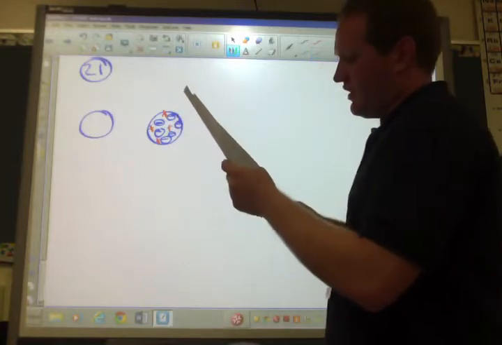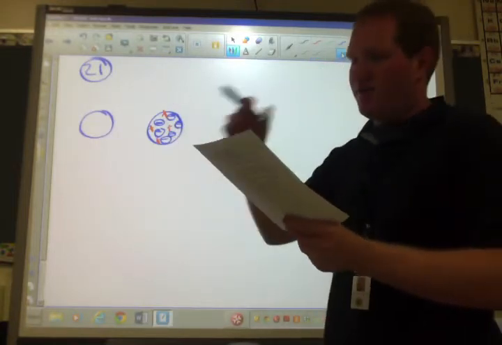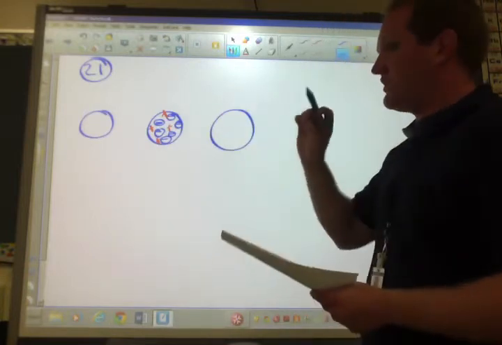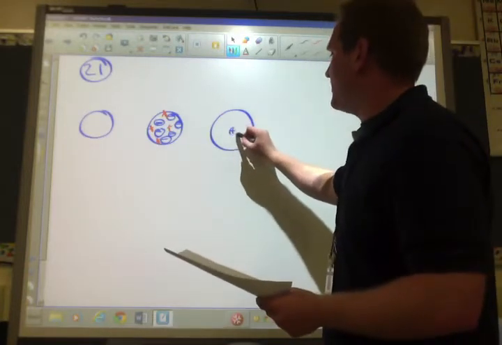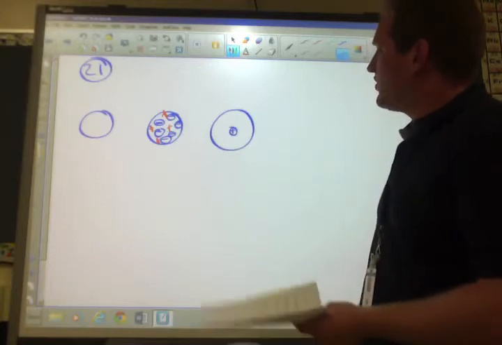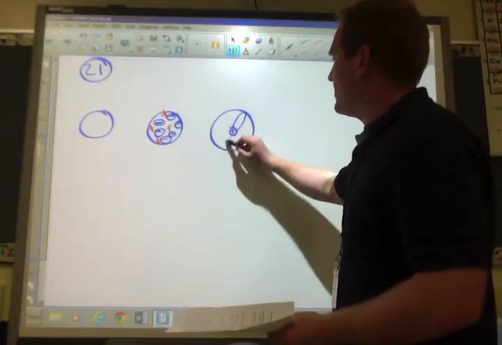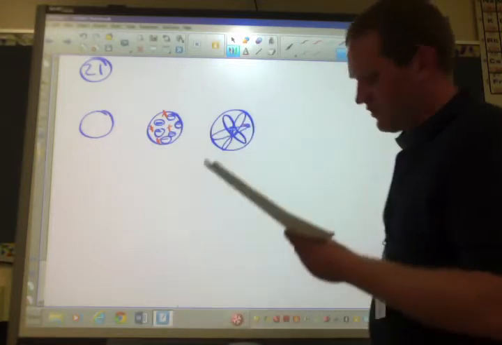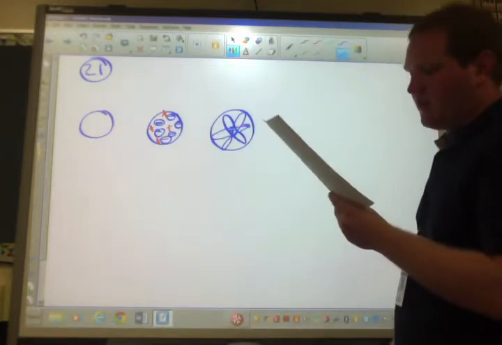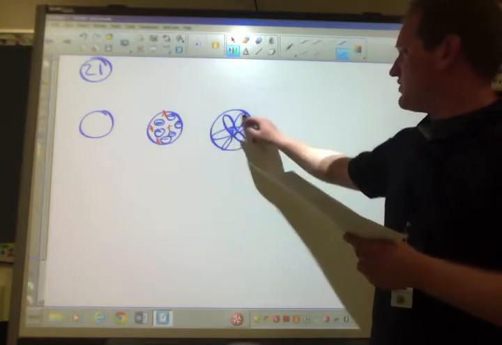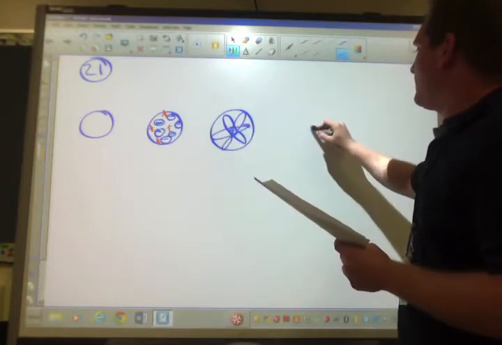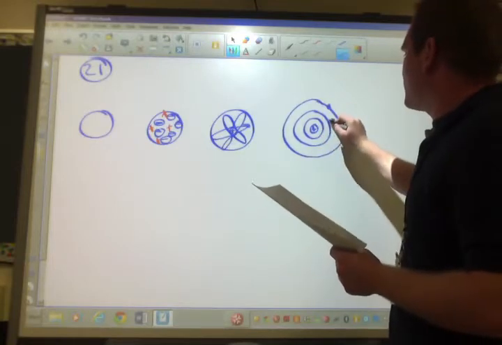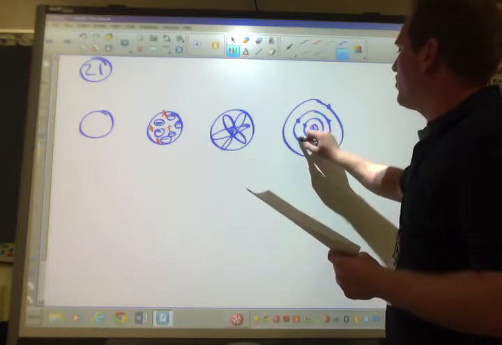Next model was Rutherford. He basically fired alpha particles through a gold foil, and he discovered a tiny positive center, so basically he discovered the nucleus. And he said, well, there are still electrons in there, so I'm going to assume they just kind of orbit around the nucleus like this. Okay? So basically with Rutherford, it's all about the nucleus, and Bohr said, well, it's not quite like this. In fact, we have the nucleus, and we have these set energy levels where electrons can exist. That's our Bohr model.